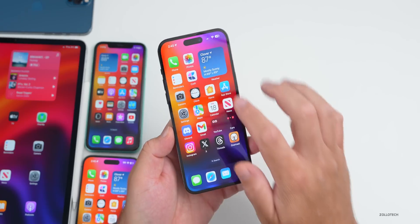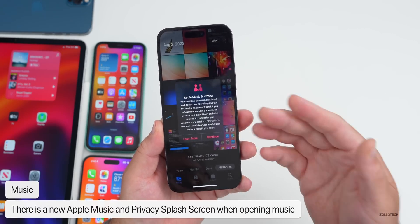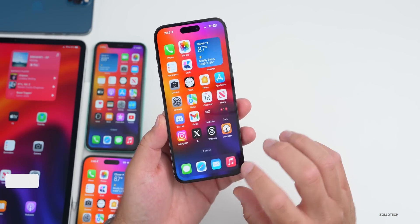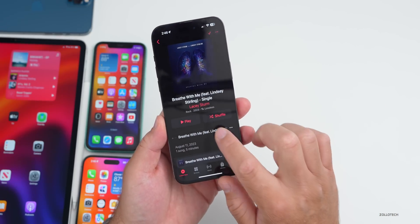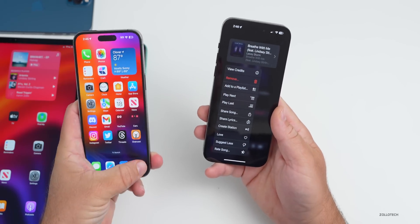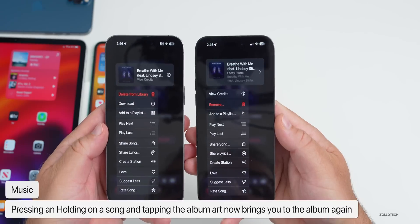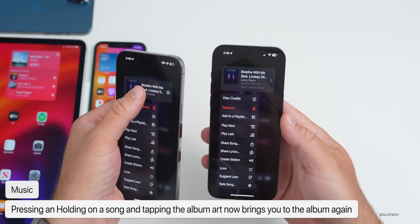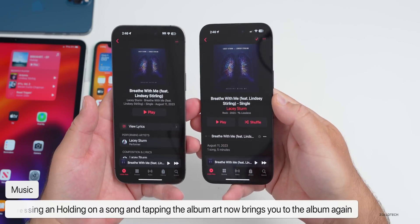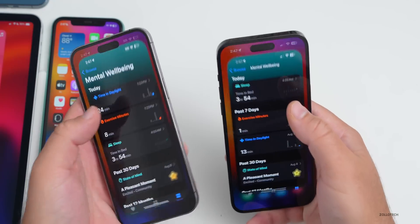The first time I opened Music on one of my devices I got a splash screen saying 'Apple Music and Privacy' — learn more or continue — though I didn't see it on my main device. Also, if you press and hold on a song in Music, they've changed this so it looks more like before. Previously tapping the album would let you view credits; now it brings you directly to the album.